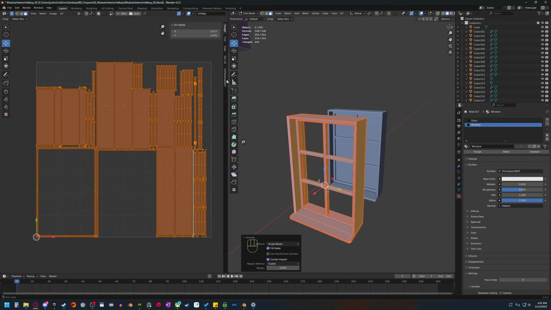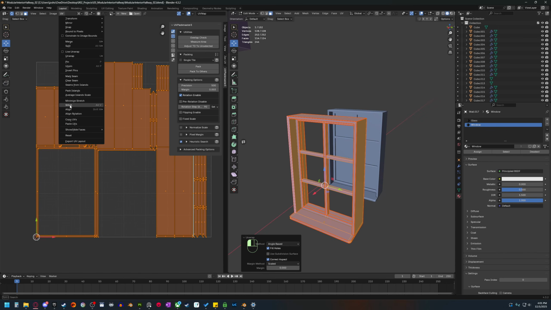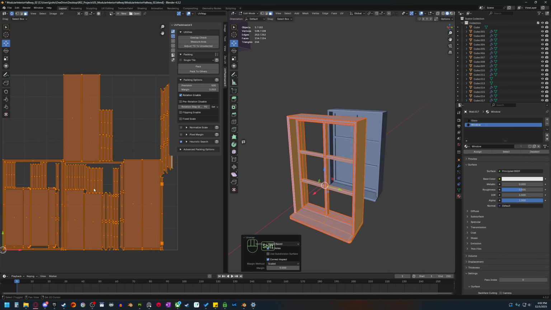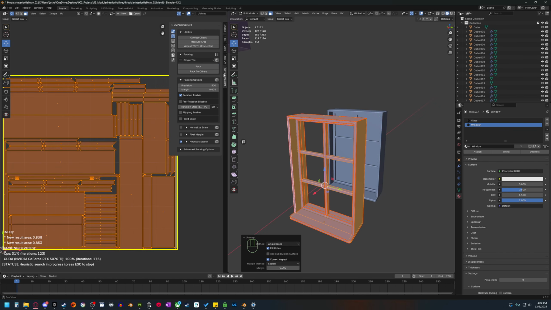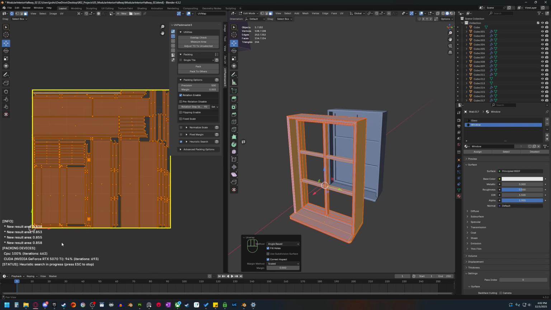So this is where something like UV Packmaster is really helpful. If we try to pack this with Blender's pack engine, we can see what it looks like. Not bad, but you can see if I use UV Packmaster, we're going to get something much more efficient. It'll keep churning through this to get the most efficient thing possible.